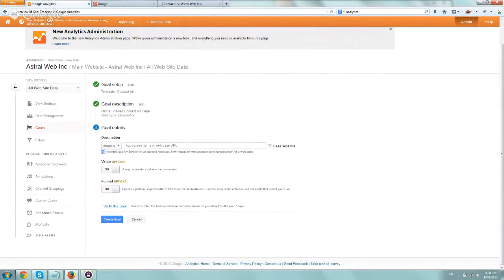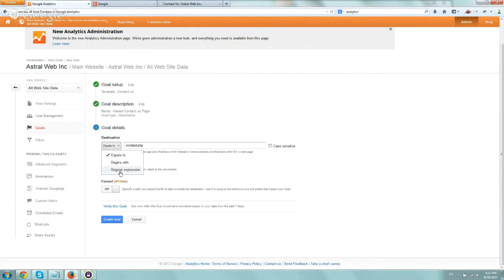If you see here, it even gives you an example. So again, you have these options: equals to, begins with, and regular expression. Equals to, in our case, is exactly if someone lands on /contact.php. Begins with means, maybe if you have product pages that all have something similar, like the brand name, you can say anytime someone lands on a Casio-related page. Let's say I'm selling Casio watches, like casio-g-shock or casio-watch-bands, it'll trigger it. So you can trigger multiple pages, like a group, based on the URL.